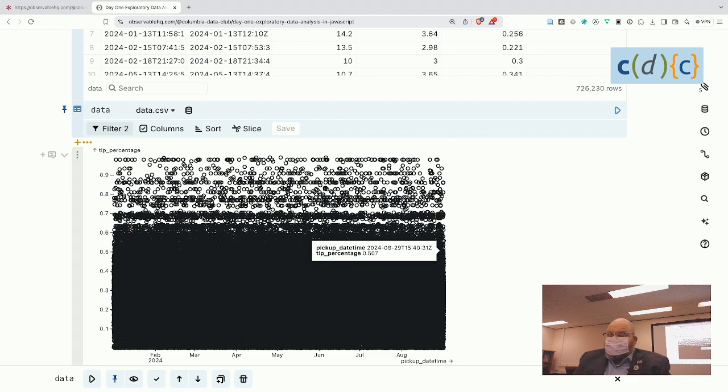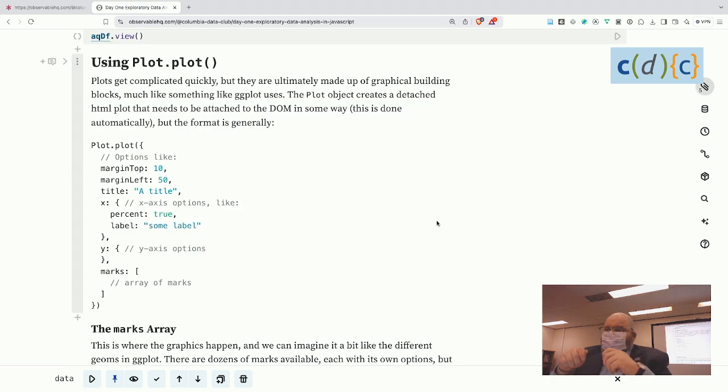And here we have it. So plot. Plot works like this. You do capital P Plot, dot plot, and what it does is it creates a detached chunk of HTML that has to be attached to an already existing chunk of HTML in the DOM.